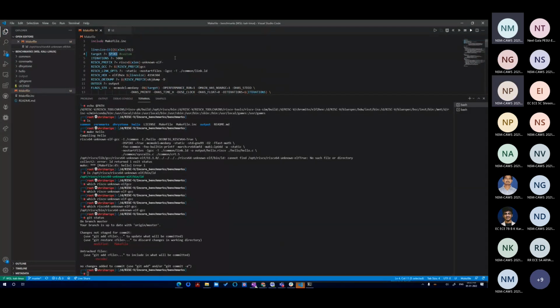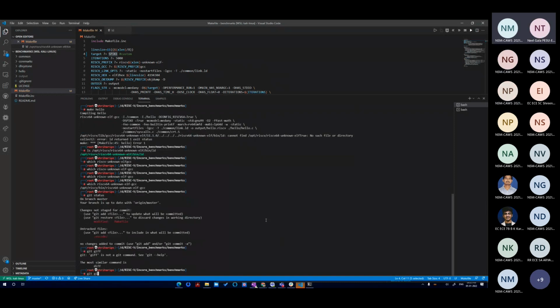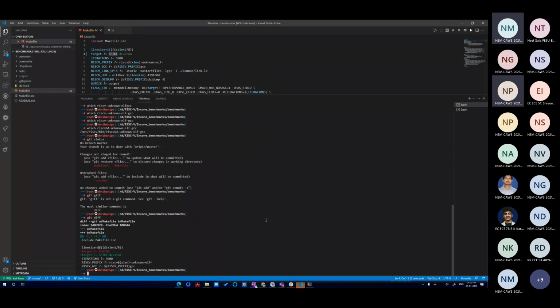Oh, okay. Yeah. No, do a git diff. Git space diff. Okay, that's weird.